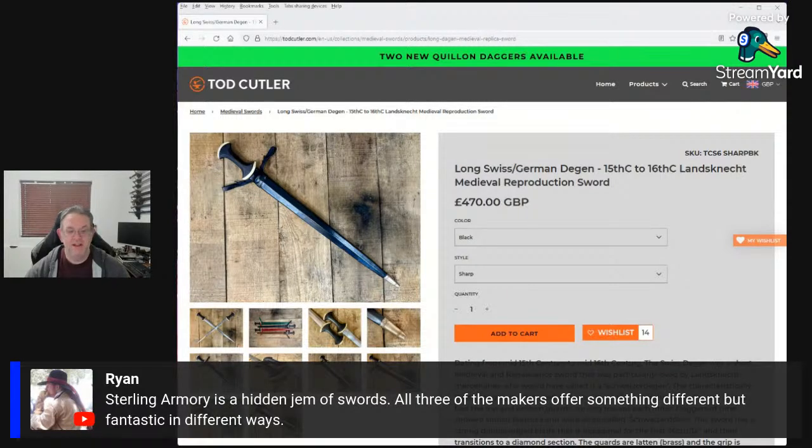Yeah, Ryan has nailed it exactly. And they all have their own unique style. And I finally have something from each of the makers at Sterling Armory. I have far more from Chris Fields, and I have a commission with Chris Fields, which is pretty rare. It's hard to get him to take a commission, but I have a commission with him going. So I have a lot more from Chris than from Colton or Josh, but I am going to continue buying from them because they just continue to knock it out of the park.